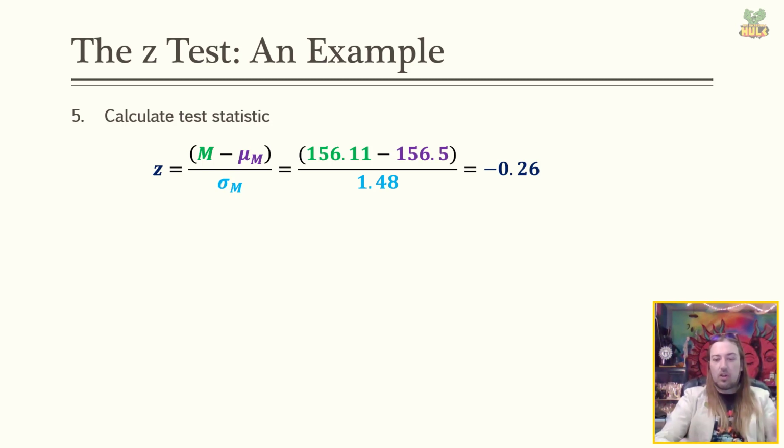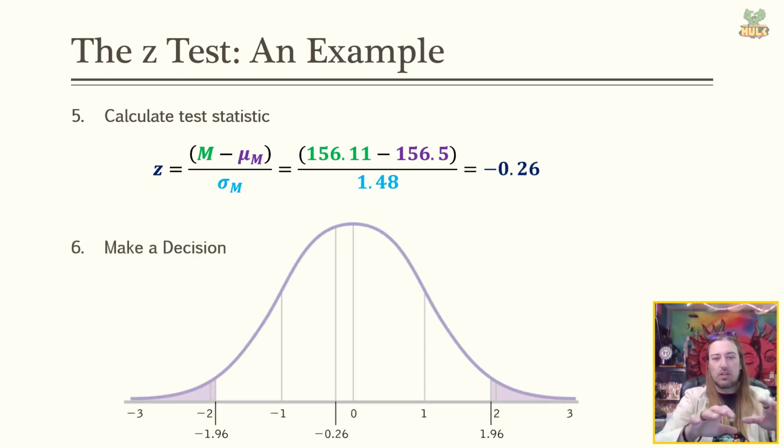It sounds like we are very close to that population average, so if we visualized it, negative 0.26 is really close to the center of that distribution. It is not, in fact, less than negative 1.96. It does not fall into one of these tails, and visualizing really helps here. And so when we make a decision, we would say that, no, we fail to reject the null hypothesis. The average test score of Dearborn students does not differ from the average of the nation's test scores in that particular year, right? And then we would report the Z information and the p-value, but I'll show you that in a subsequent example, okay?